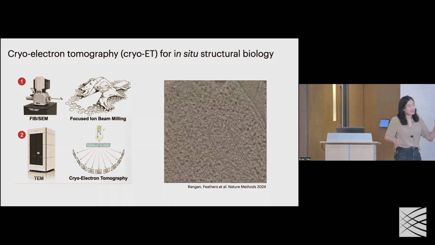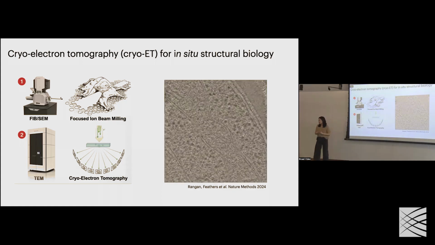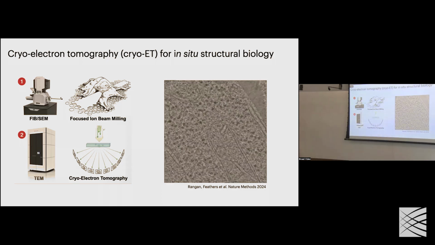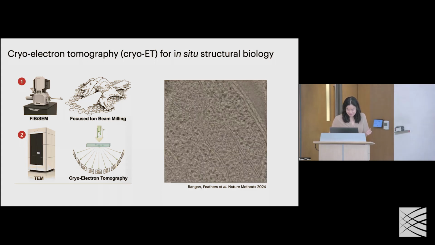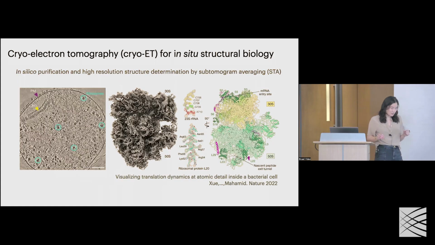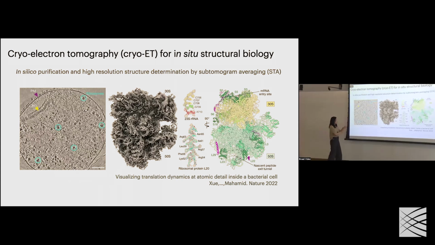Okay, and on the right, this is a tomogram. We take the 41 separate images or micrographs and then just do a 3D reconstruction. And we can visualize here a bag of ribosomes. And I think what's been so exciting about cryo-ET is that even though we're looking at things at low resolution, we can computationally do the same trick that we do in single particle cryo-EM. We can take individual instances of our molecule of interest, computationally orient them, combine the information, aggregate the signal, and get near atomic resolution structures.